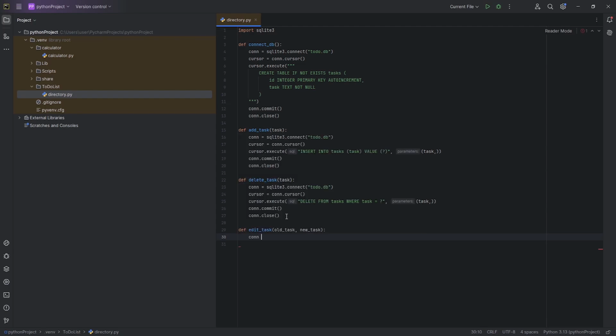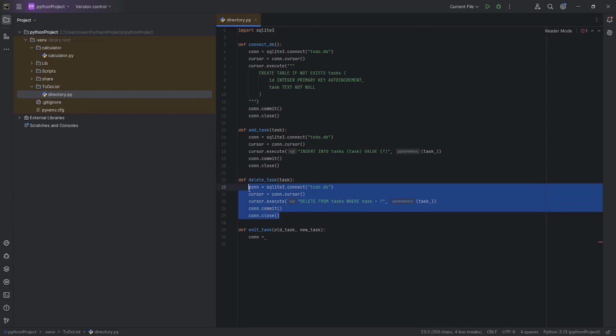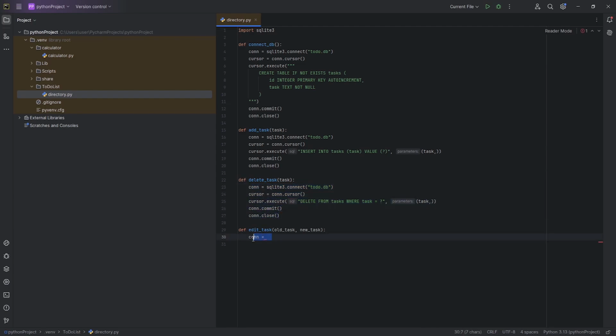Okay, con equal to sqlite connect in the same way, con.cursor. So I'm going to copy all of these. Another thing that you can do is copy all of these things together and paste it in the same way. There we go. But obviously there's going to be different things on each and every one of those.